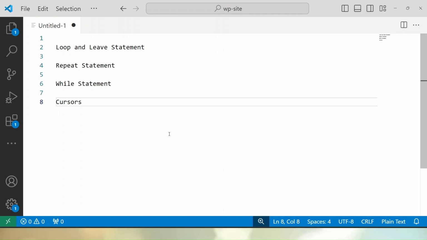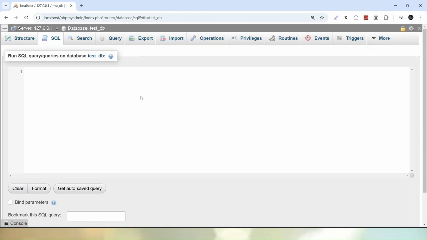Inside this video topic, we'll discuss the first concept, and that is how to iterate over data by using loop and leave statement. To understand this concept, let's say that we have a range of numbers, for example 1 to 10. Now the task is to print the values like 1, 2, 3, and so on up to 10. So the basic task is how to print the values from 1 to 10 by using loop and leave statement. So let's go to the browser, go inside any of the databases.